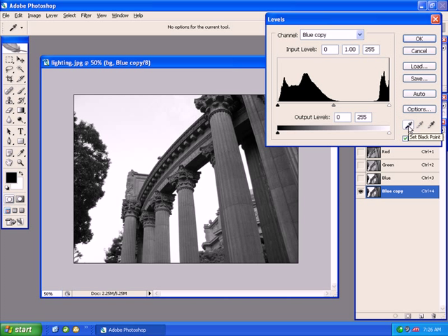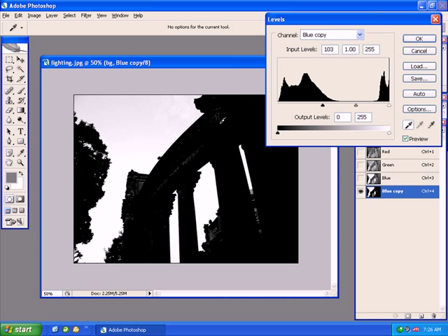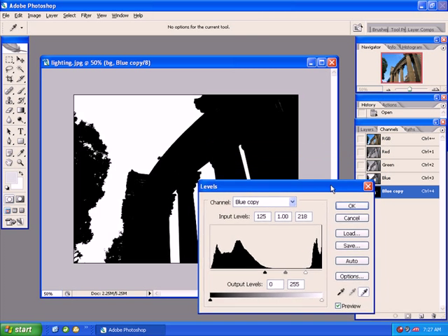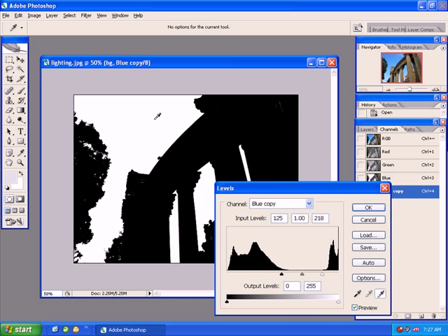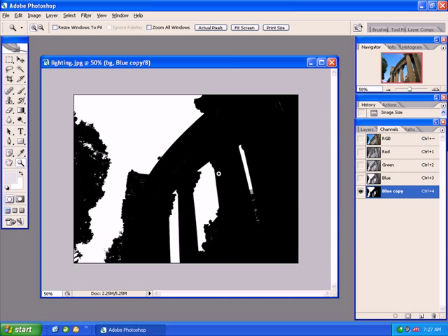So we're going to click on the black one first, and we're going to click the values that we want to be black. You can refine that a little bit more. Try to get this as black as possible. Now I'm going to set the white point. We're going to click the sky. The idea is to get these two elements as contrasted as possible. Alright, that's pretty good. You don't have to worry about getting it super perfect. You're always going to have a little bit that isn't quite black or white, but this is pretty good.